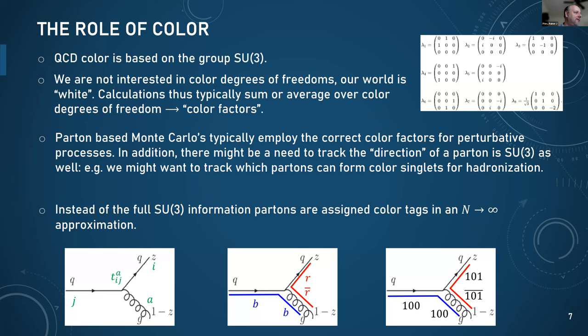I should also mention one more time that this is based on one of these Lund-type approaches, where people figured out that this is sufficiently simple information. You want to simplify the algebra, and this is sufficiently simple to still track color singlets and build things like junctions. Okay, so does it answer the question? And it doesn't touch the color factors. You can still use the correct color factors if you implement some pQCD cross section. So this is really a way, later on, to keep track of directions in color space for hadronization.